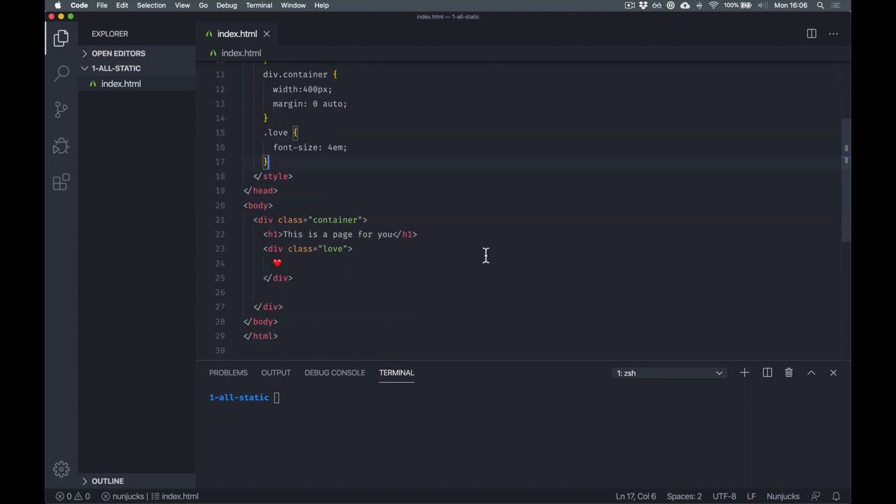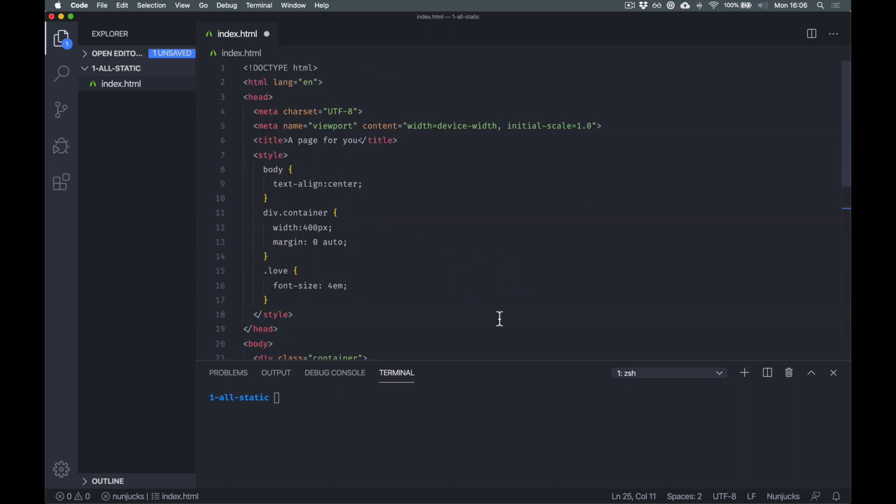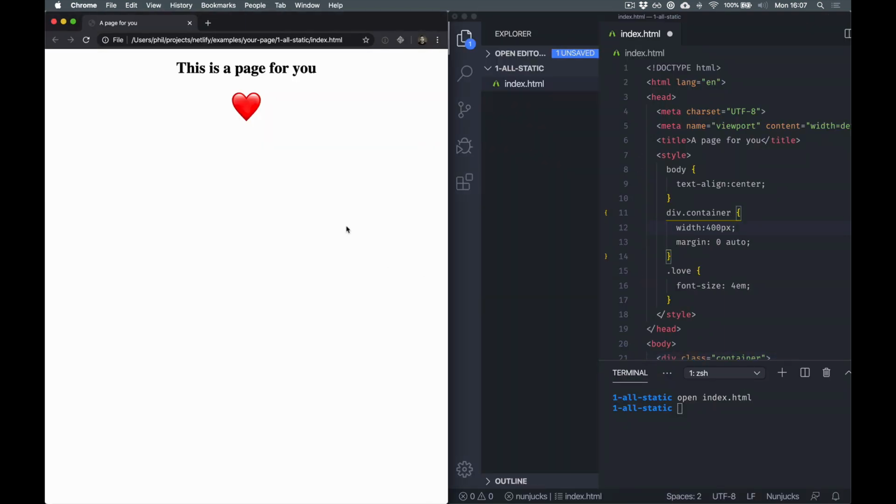Okay, so we've made something pretty simple, I think you'll agree. It's just a single file. Now we don't need a web server to serve this. This is about as basic as it can get. So I could, in fact, just open this up locally. Where did my browser go? Let's bring that over here. I don't think there's any huge surprises in what we're seeing there. It's just some static HTML being served locally from my file system. There's no Apache, there's no Nginx, there's nothing really clever going on here. It's just a file that we're serving, and as such, this makes it ideal for serving as our most basic Jamstack example.